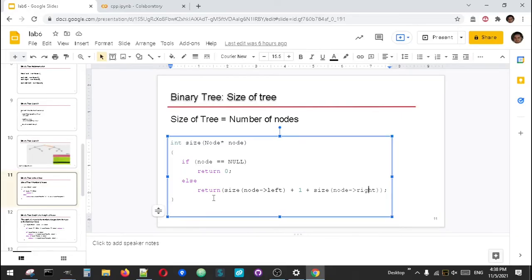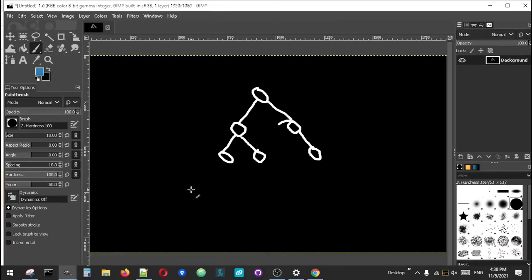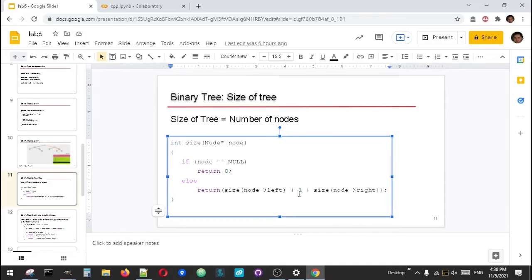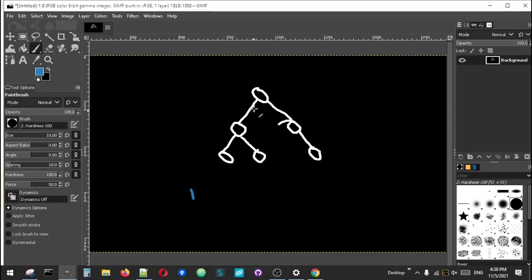So if we want to decompose the stack of recursion we have, actually, here we have 1. It will return 1, and 2 calls: 1 call for the left and 1 call for the right. Now the call on the left here will also return 1 and make 2 calls, here and here.